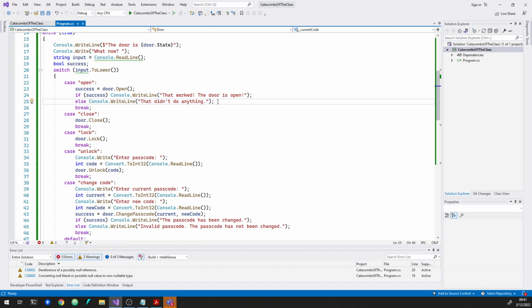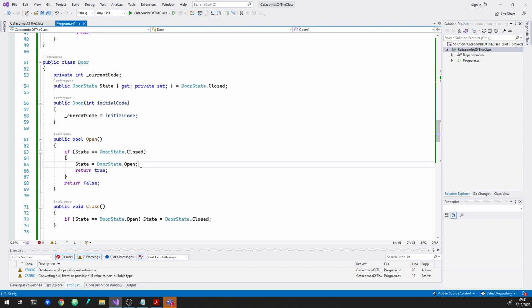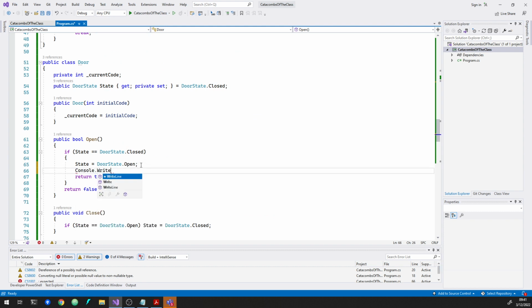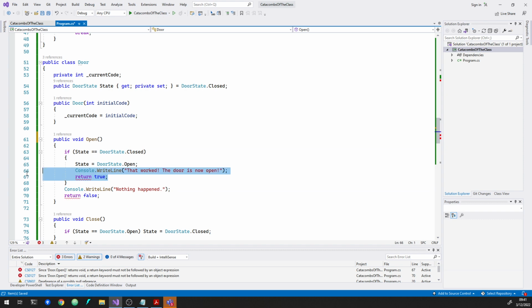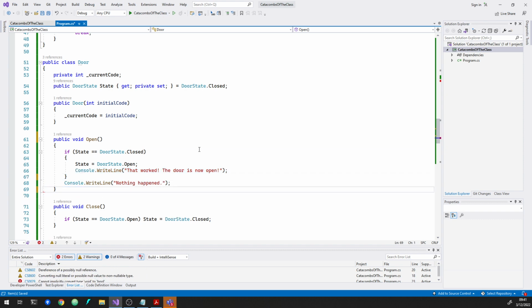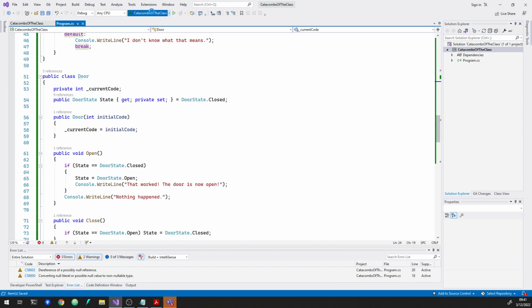And the other thing that I've seen people do, and I like this approach less than what I'm about to do, but I don't think this is so bad, is they'll come in here and put Console.WriteLine, that worked, the door is now open. And then down here, Console.WriteLine, nothing happened. Then this can just be void, and you can get rid of the return true and the return false. And now we can just call open. This gets us the exact same behavior.